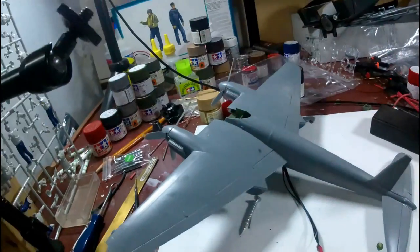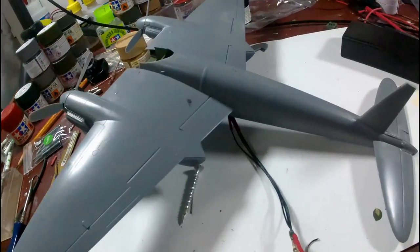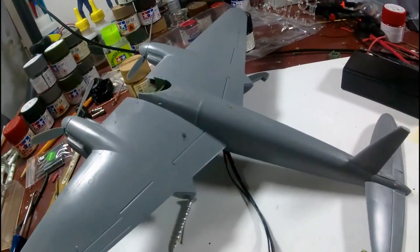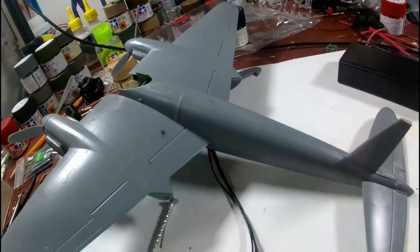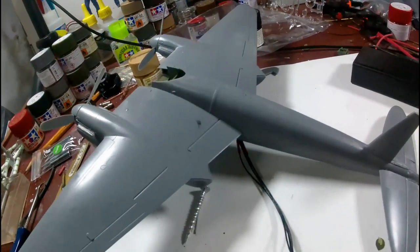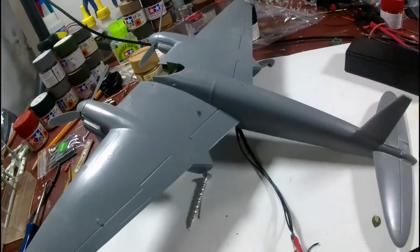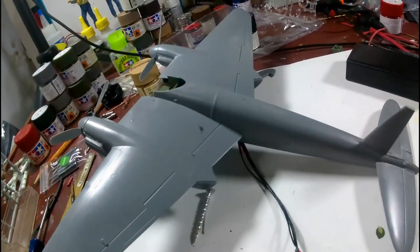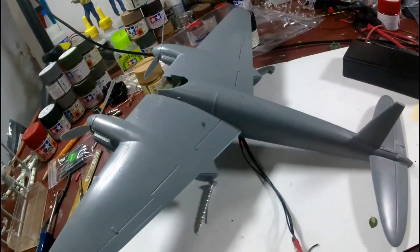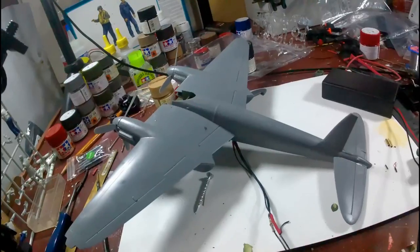Awesome! In case you missed the first video in this series, the Tamiya model kit and most of the other model kits of the Mosquito go together in the same way, in that it's all in two halves. Which unsurprisingly is just like how the proper real life Mosquito was built, in two halves out of balsa wood and plywood. Amazing, just amazing. The whole thing just splits apart in two pieces and you just glue it together. Incredible. So just like the real thing, we're going to make this fly one way or another.